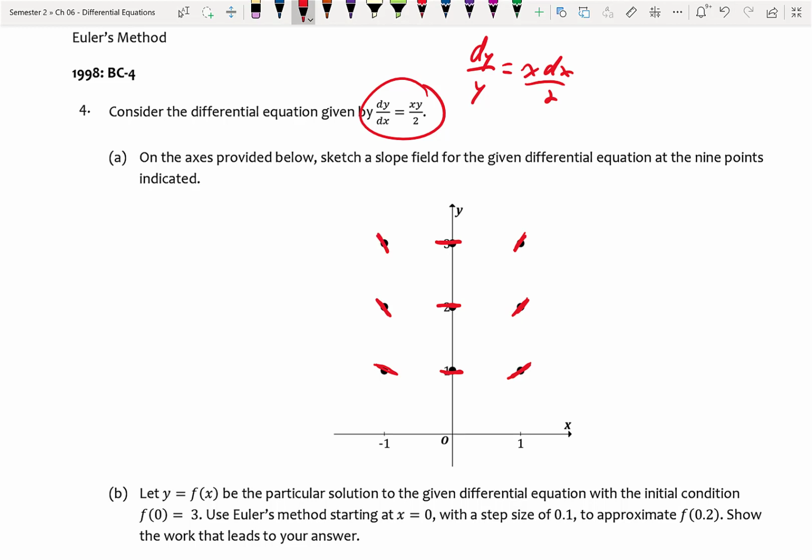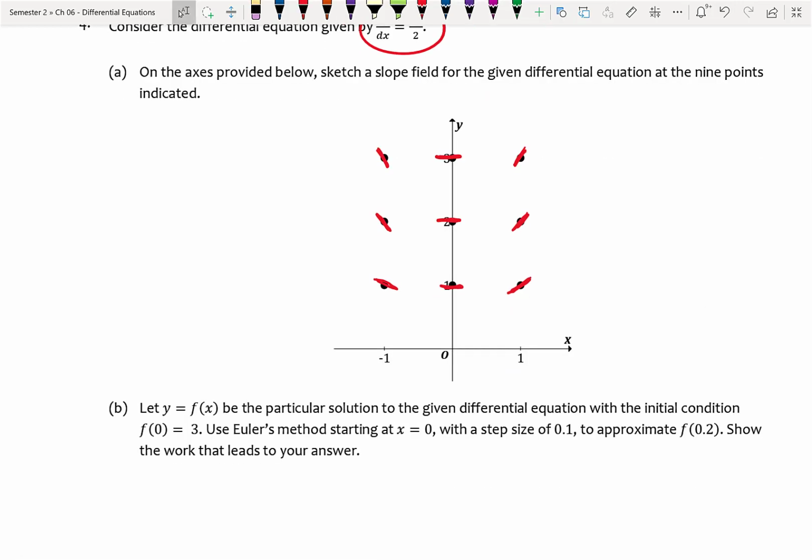So that's a slope field. It's not going to actually ask you to trace the solution on this. It just wanted to get this down. I drew something like that because I just thought little tick marks that I have the slopes at the different points, because there were 9 different points.